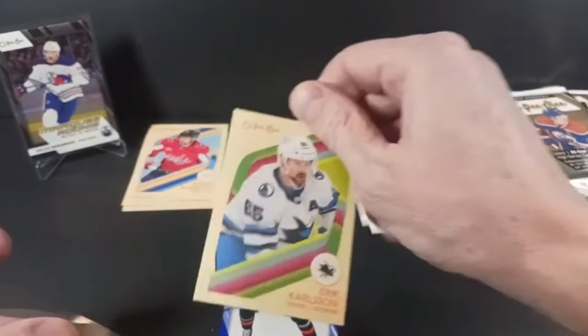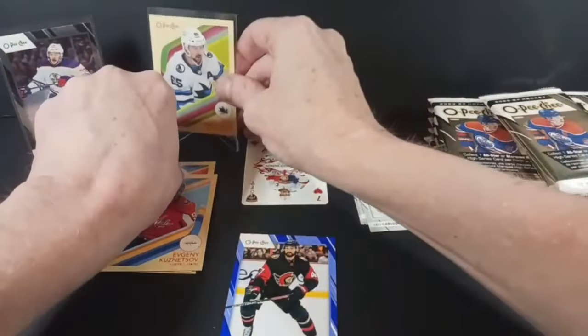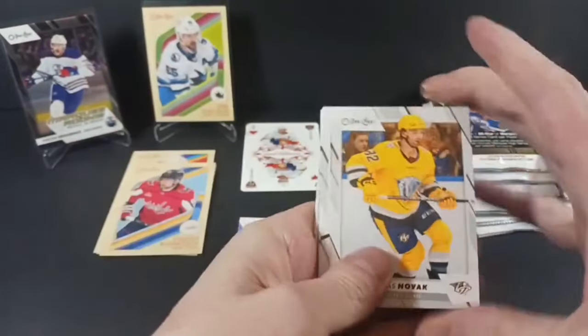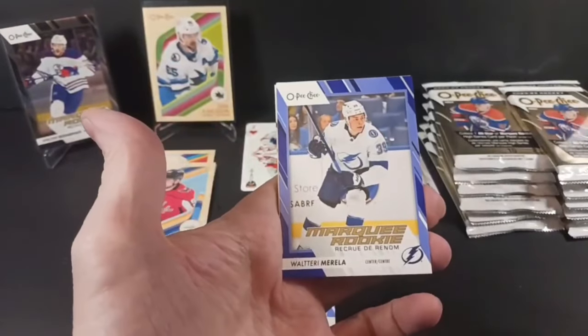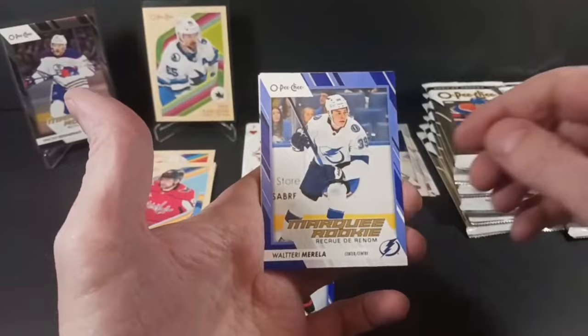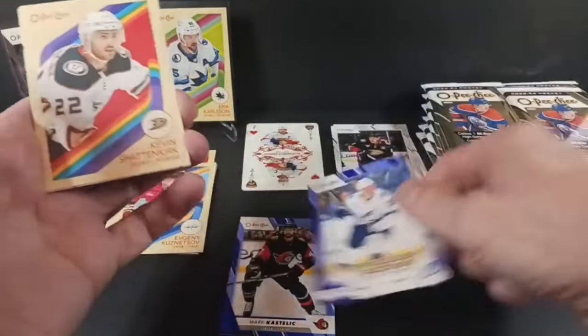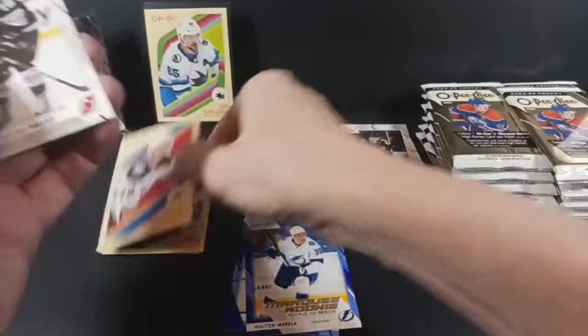The blank back. Dressing up the cards as they go. We got another blue coming in. We got Walteri Morella. I'm not sure who he is. It's the first time I've seen that rookie as well. Walteri Morella. A Shattenkirk. And an Unreg Platt.